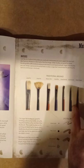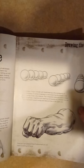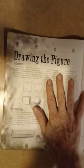And that's what I like about this book, because it shows you pretty much the armory and very Viking type. Love this stuff. It tells you all the brushes and materials that you need, like sable brush. The book is probably a little bit stuck together because when it got wet, it got damaged. So bear with me.